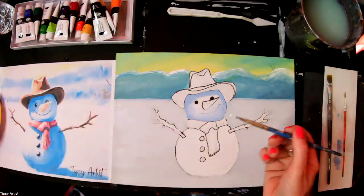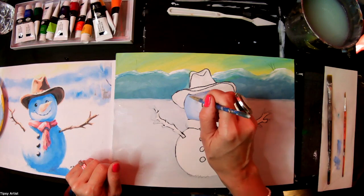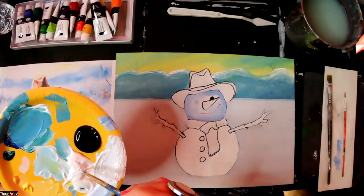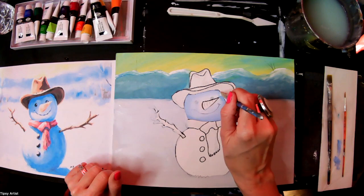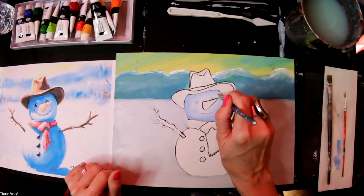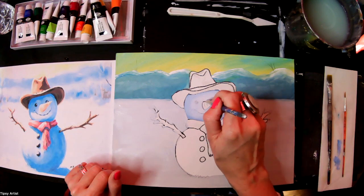Again, softer white here into the middle. And see, it's still bleeding through. And if you're covering it, remember your water, you can make your paint more translucent so that you don't lose your sweet face there. You don't lose those features. Mine's still bleeding through. We're all good. Look at it.